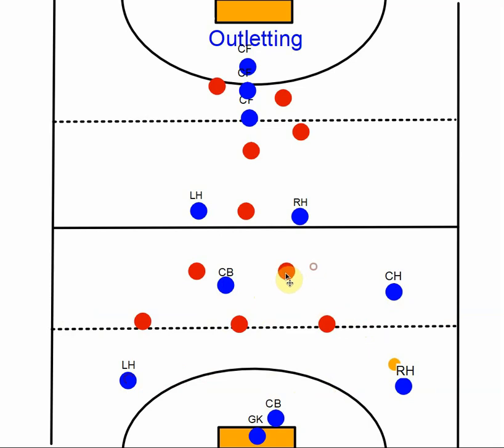Okay, so when we're playing hockey, just look for 2v1s, 3v2s, just try and create those situations, and you'll enjoy success.